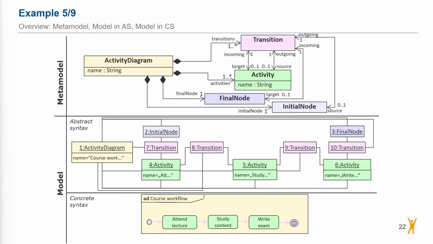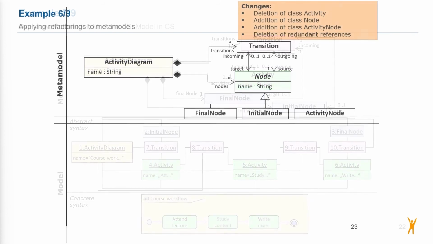In the middle area, we see this as an object diagram using the abstract syntax, so only rectangles are used. And in the lower area, we represent the same model using the concrete syntax. So here you also nicely see the differentiation between the abstract syntax, which is more generic and machine readable, versus the concrete syntax, which is what we as human beings primarily require to understand the model very easily and to grasp the semantics that are encoded by this model.